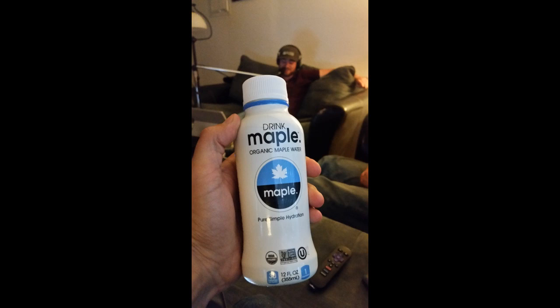It has like not an aftertaste, but like an after feel. Everything feels fuzzy now. Feels weird now. I don't hate it. I think it's stupid. It is dumb. That's $4 worth of ridiculousness. I don't hate it. By the way, it's only going to sell once as a novelty. I'm not buying this again. That is not a company.